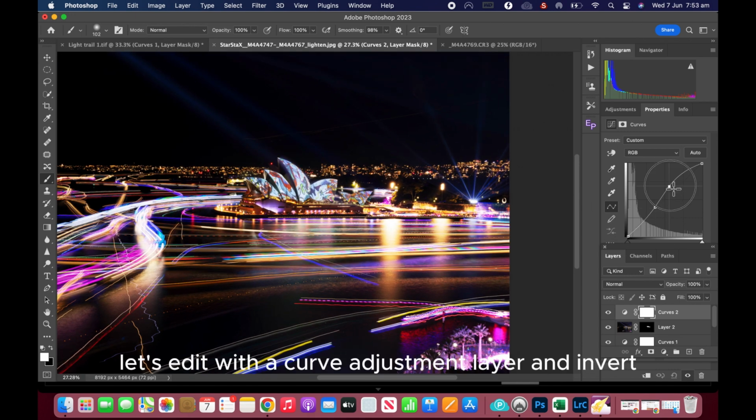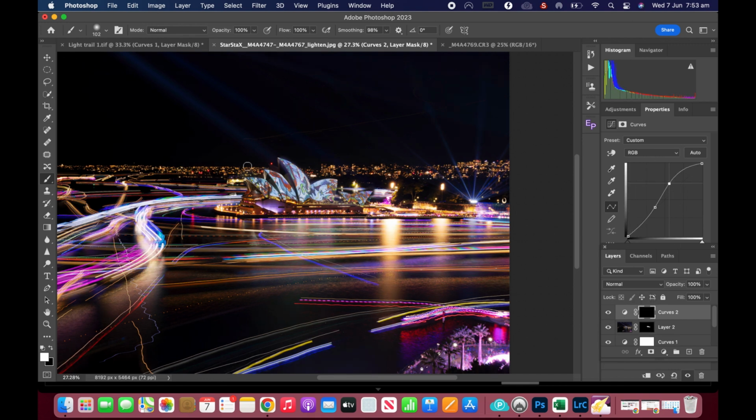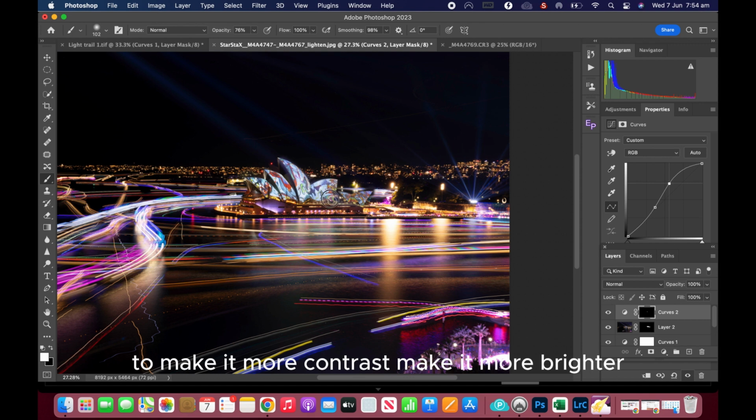Let's edit with a curve adjustment layer and invert, and make it up to like 70%, 80%, and just edit the opera house to make it more contrast or make the highlights brighter.